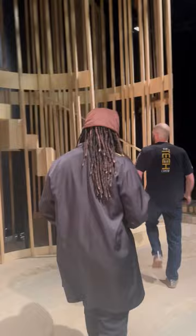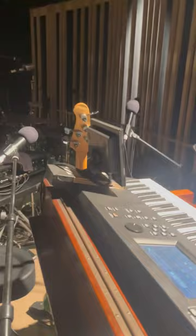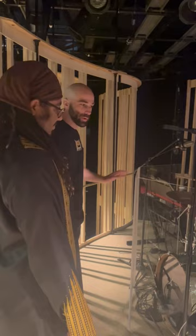So when the organ came, we had to use two chain hoists to get it up onto the platform, and then we have our band up here. The performers do also come up, and we've got our organ right here — live action for you. It gets real cozy up here. When we first built it and got up here, it seemed like it was a lot of space, and then you start filling in with all the equipment and it quickly goes down.